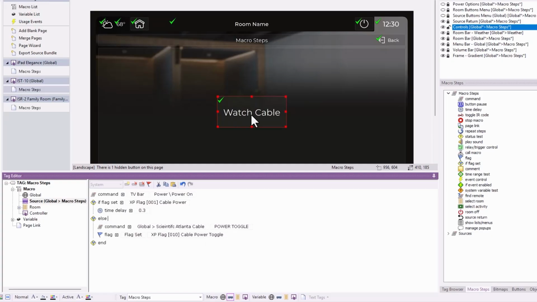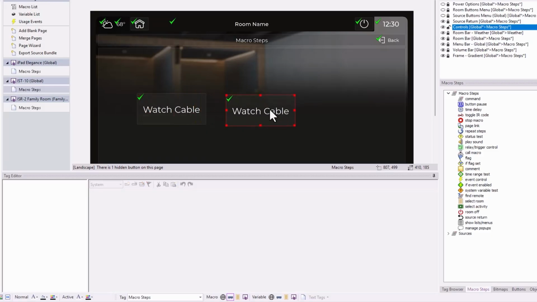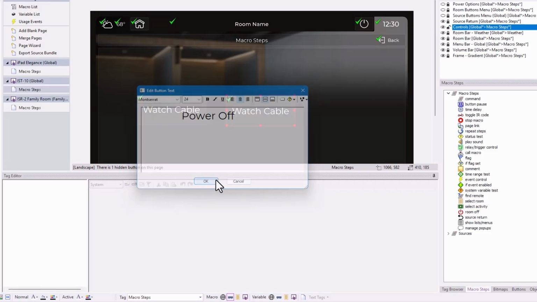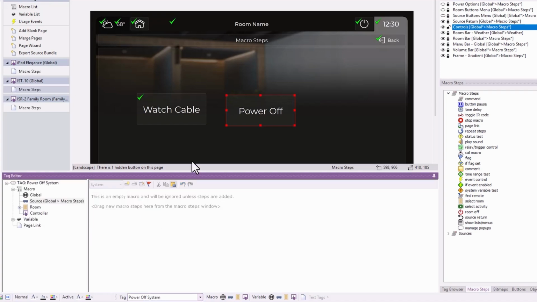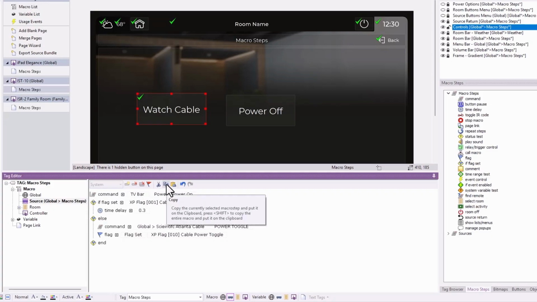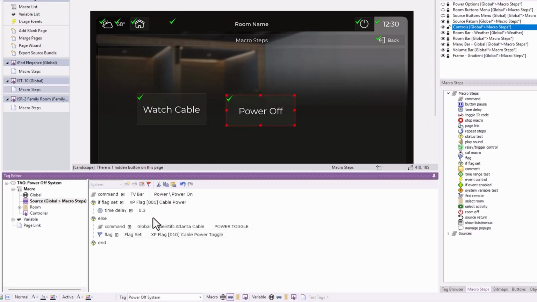Now, if you have this, what you also need is on your power off, you need to turn that switch off when you turn off the cable box. Okay? So let's change the tag to power off system. Let's copy this entire macro by clicking just to the left here, holding down the shift key and selecting copy, which will copy the entire contents into power off. And this time we got to make a few changes. First, we want to turn off the TV.